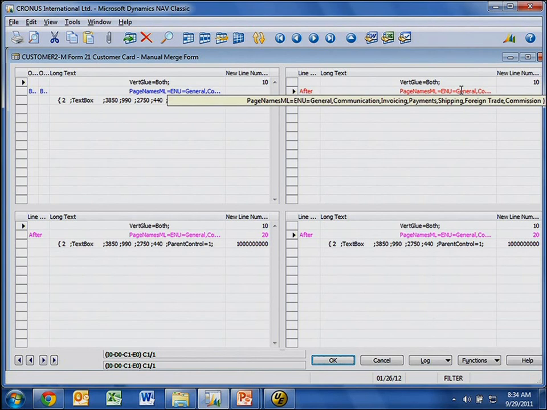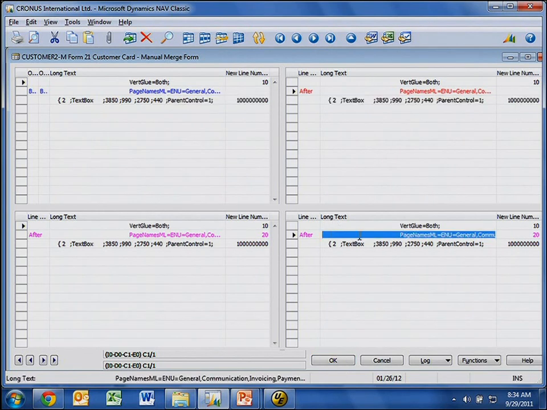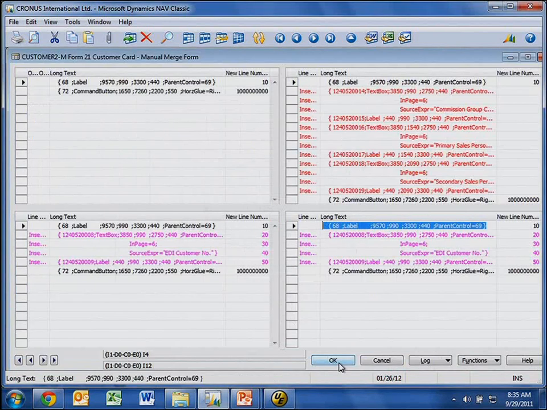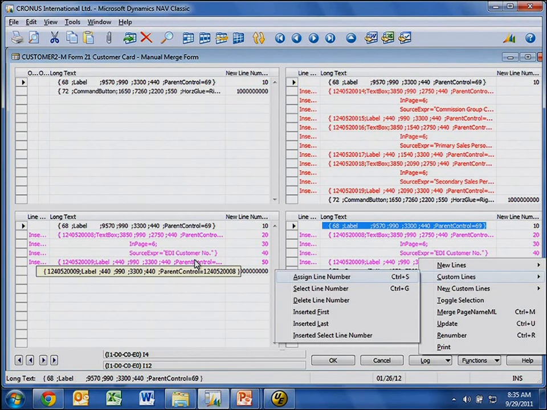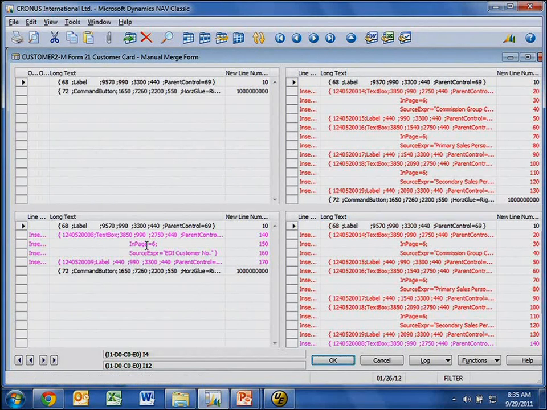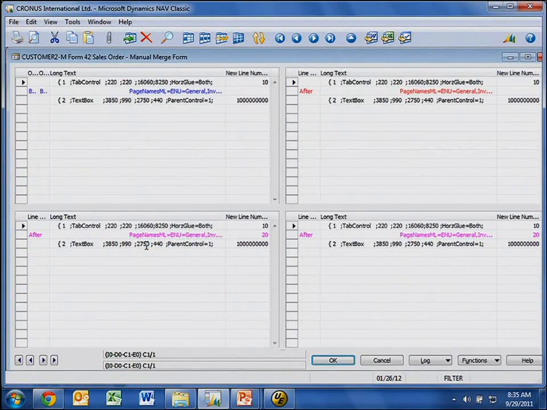So I click OK. And if I look at it right now, I've actually created myself a problem in here. Because I had EDI, I had my commission, and my fields is actually going to show up in the same tab now. And I'll see how that actually works as I get later on here. This one is just, I have new controls, and I have new controls. And let me just use one of these functions and say, whatever was inserted, I want to insert that first down here on the custom lines. And I can see this one is in page number 6, and this one over here is also in page number 6. And you'll see later on, there's an easy way of finding these kind of bugs in here. And that was my customer card.